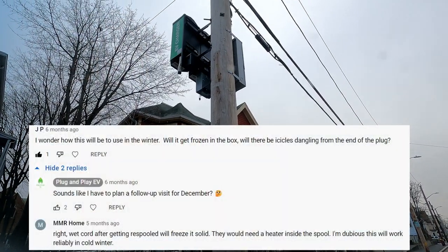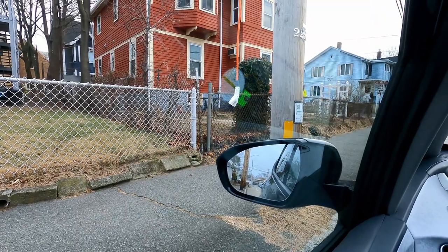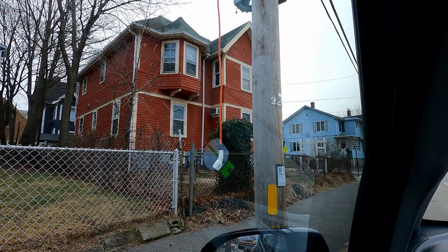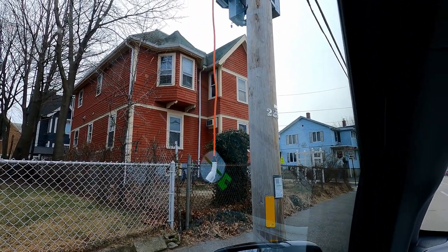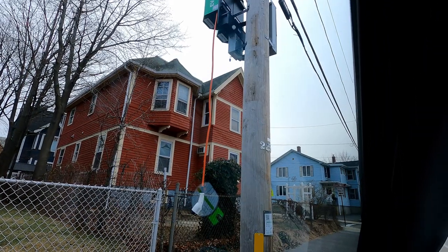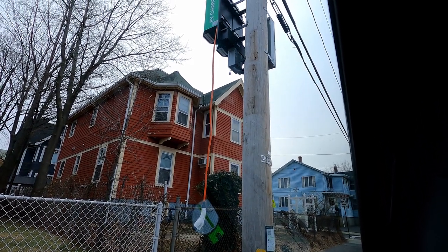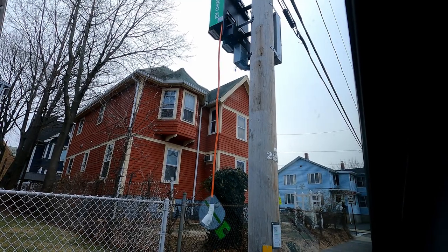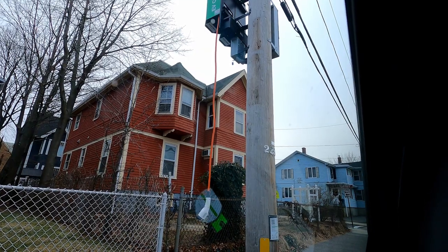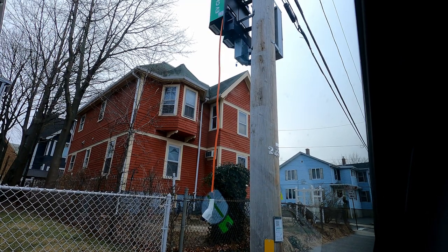So we'll get plugged in. I missed the retraction unfortunately as I signed in — it did come down. We'll see how long the timeout period is, how long it'll just dangle there before it says 'okay, you messed up.' People were talking about rain and hail and stuff like that, but these are pretty well-protected units. I don't think anything's going to get in there. If that mechanism is still working to dangle these things down and pull them back up, that's pretty much all that could go wrong. Beyond that they're just regular L2 charging stations.